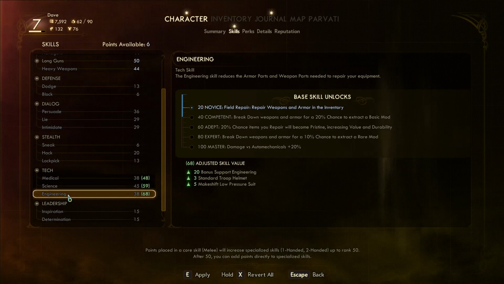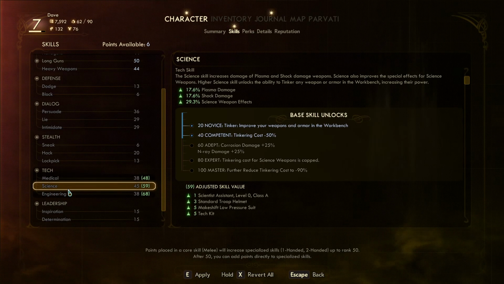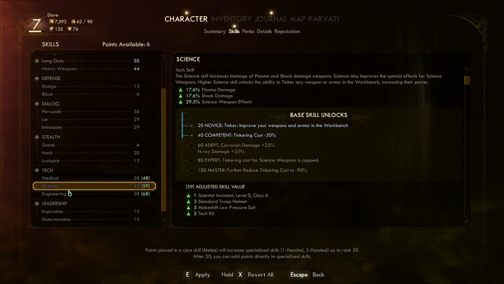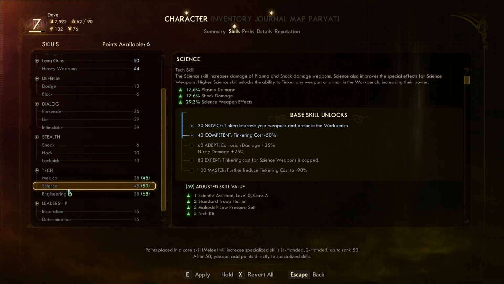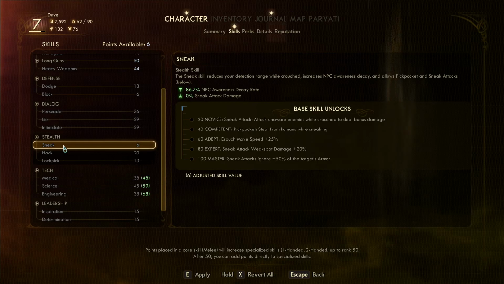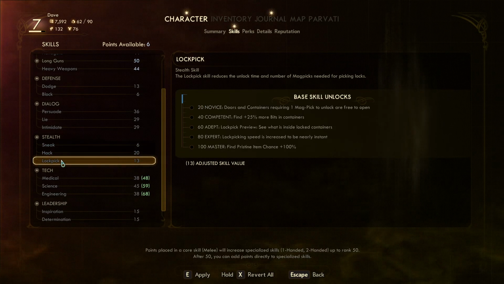Engineering. Engineering skill reduces armor parts and weapons parts needed to repair. Science skill increases damage of plasma and shock. Science also improves the special effects for science weapons. Higher science skills unlock the ability to tinker any weapon or armor in the workbench, increasing their power. So I've got good science. I really need to start getting my sneak up because it's got a hack and lockpick.